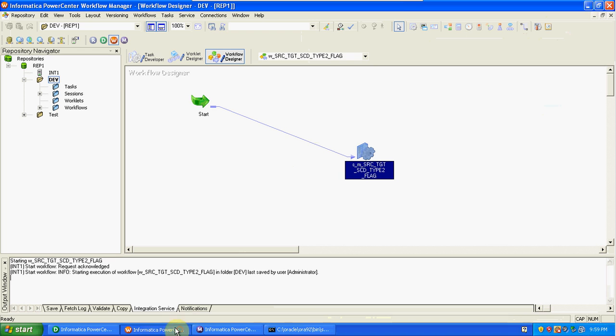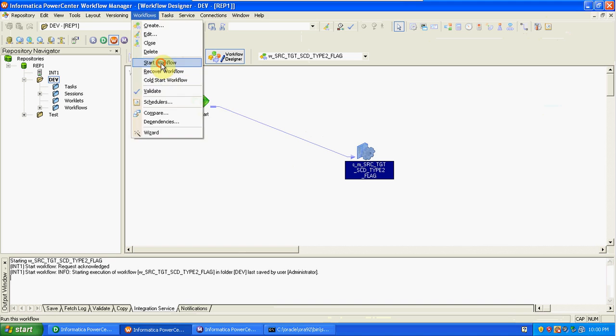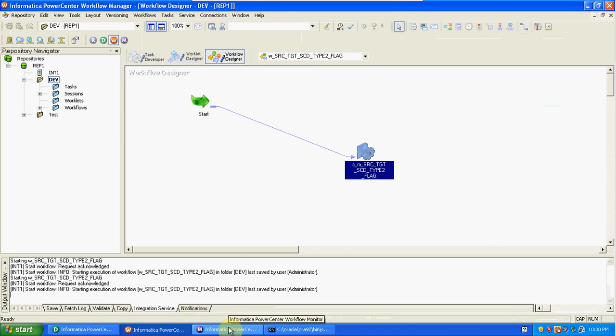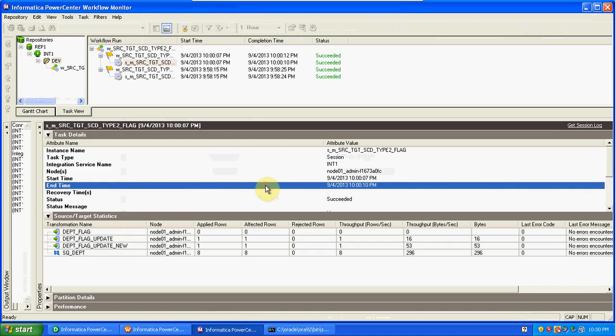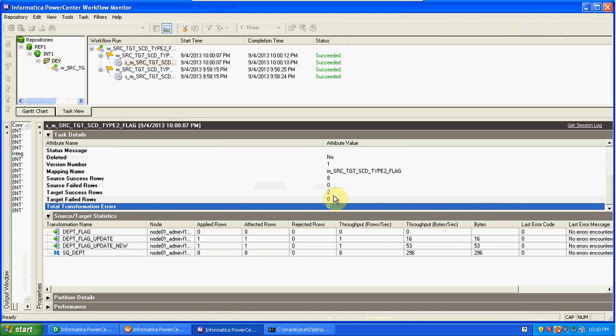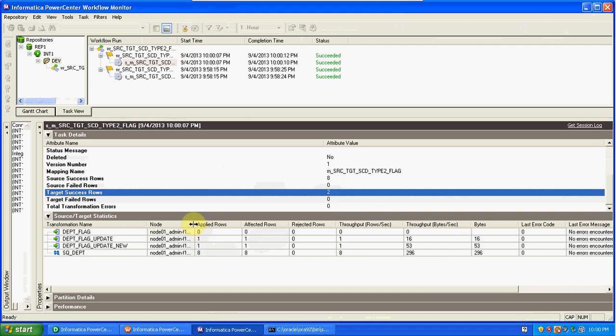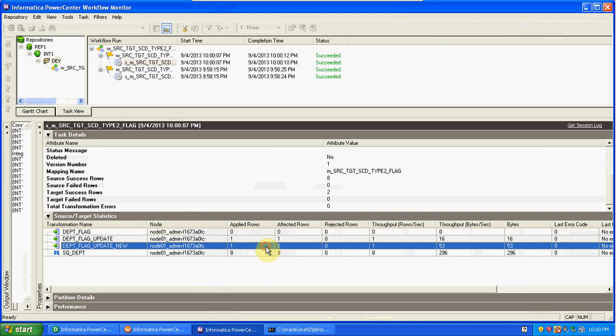Okay, so here run this workflow. Start workflow. So now we will get 2 records in the target, see. 2 records. One is the updated new record with USA location.